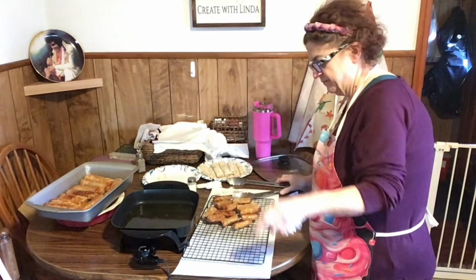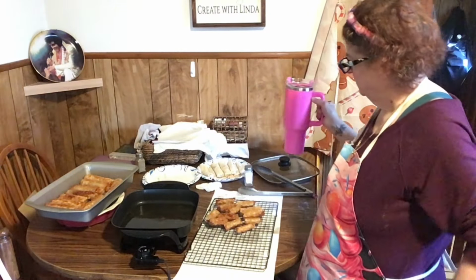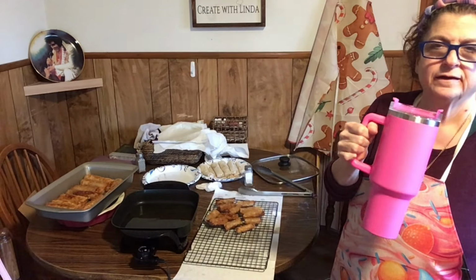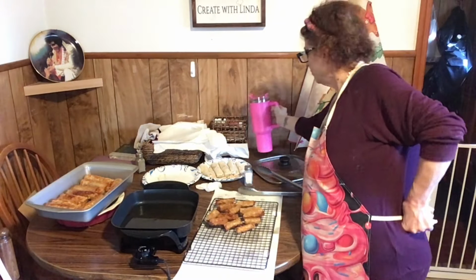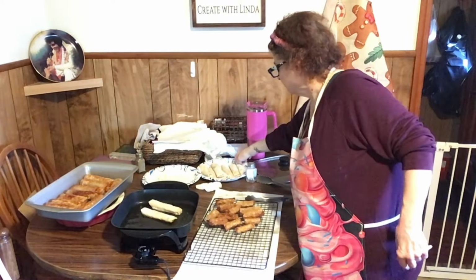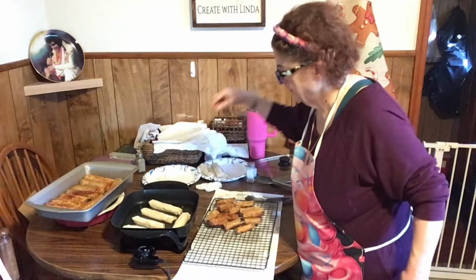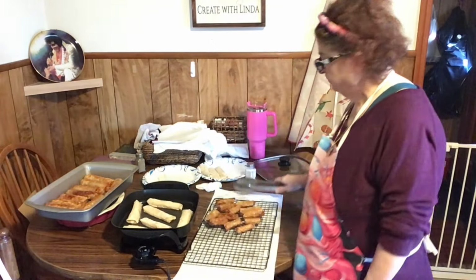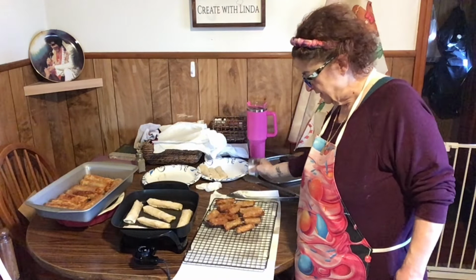Get these in. Let's wait a minute for that oil to heat up a little bit. Okay, and those are the shrimp ones, and those are the ones with the crab meat. There we go. Now don't touch them for a minute or two. Let them get nice and crispy, and then turn them over. Did I salt these? I think I did, right? Yeah, I think I did.